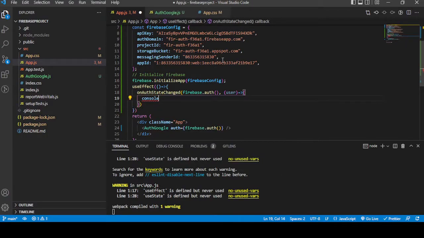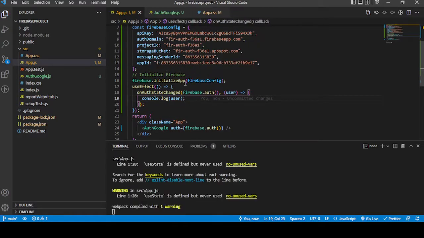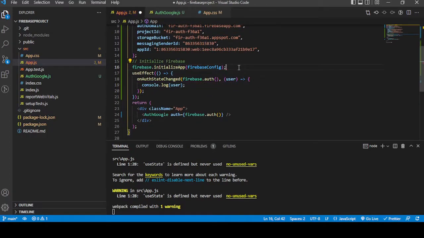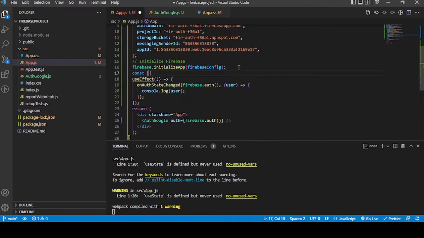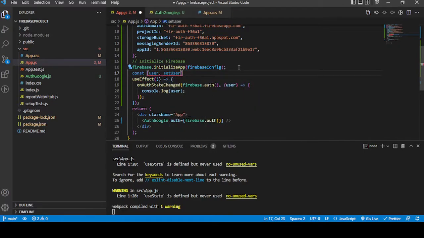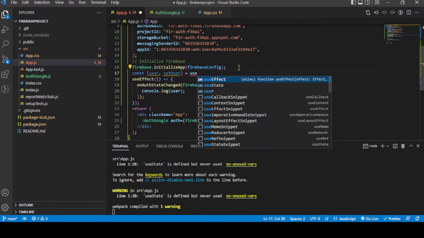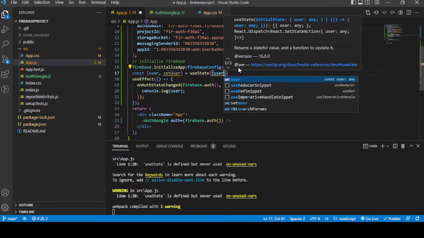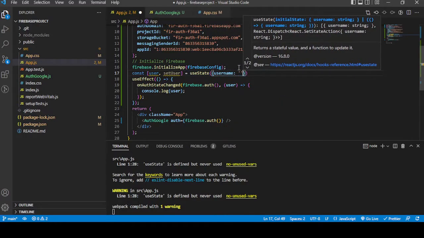Say we console log the user, but we don't want to stop there. So we call on useState and define a new state, const [user, setUser], accepting an object, say username or whatever, empty.